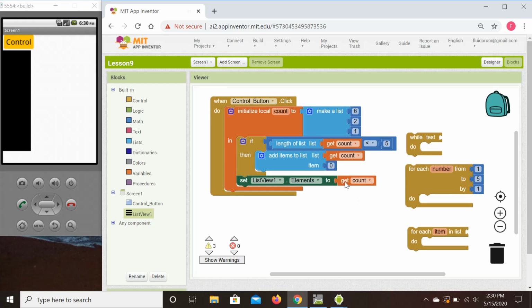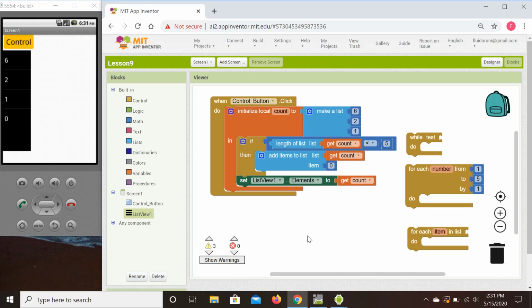So let's quickly see what happens. We created a list. It has 3 items, 6, 2, 1. We're going to check if the length of our list is less than 5. It has less than 5 elements. The outcome of this check is true. So if this is true, then we're going to add to the same list the next item, which is going to be item number 4, and it's going to be 0. And then we're going to display this. So when we click this button, we should get 4 items, 6, 2, 1, and 0. Right? So let's check. Right, 6, 2, 1, and 0.